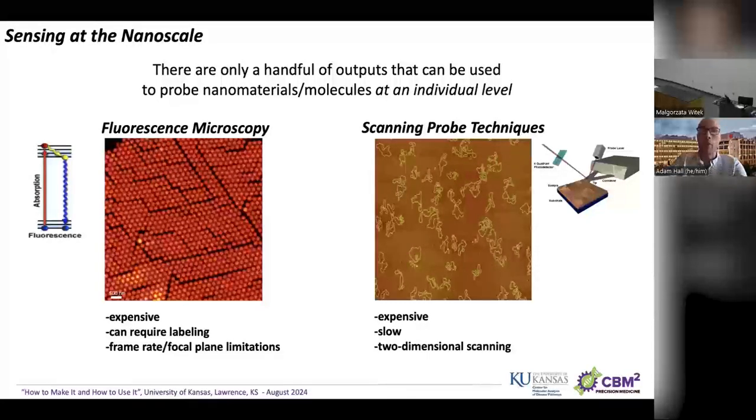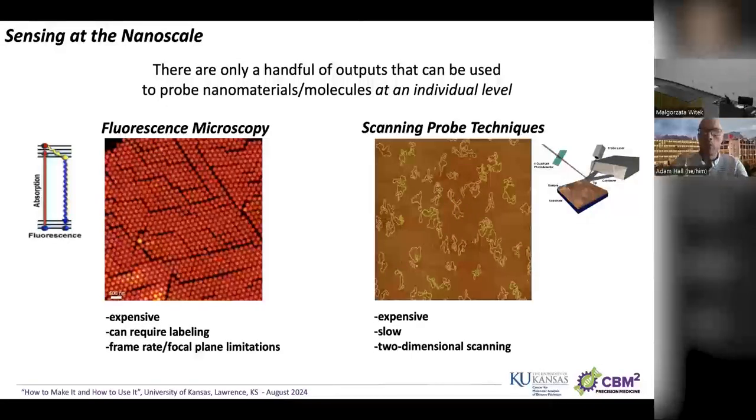And so you have to be very careful about that at the very least, but it's also sort of a difficult task. And then finally, you have limitations of a technical variety. So for instance, frame rate, if you're taking video, how quickly can you collect data in order to understand what's happening in a dynamic way? There's just an intrinsic limitation. You have to be able to collect enough photons to be able to get any kind of information out of the measurement at all. And if things are happening faster than that, you're going to be hard pressed to see what's going on. And then also focal plane limitations. In other words, if you are only able to do this type of measurement, say at a surface, then you're missing a lot of the action going on in the bulk, right?